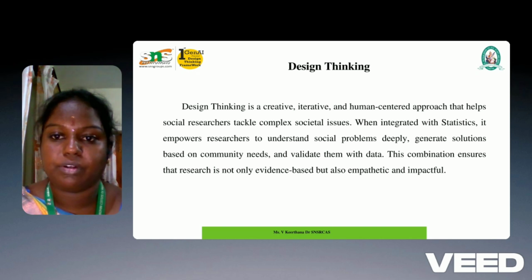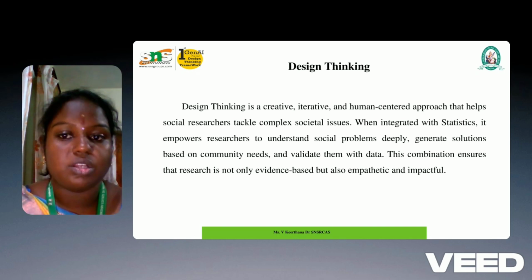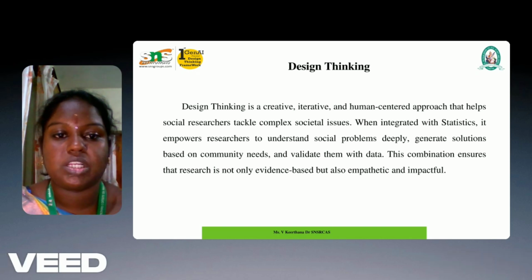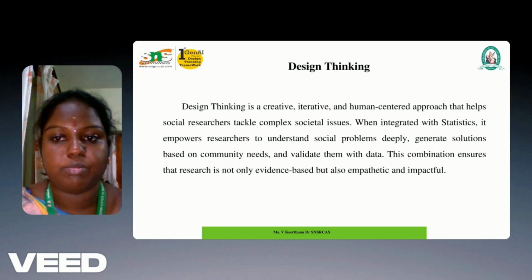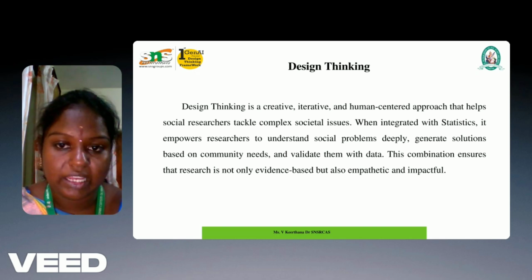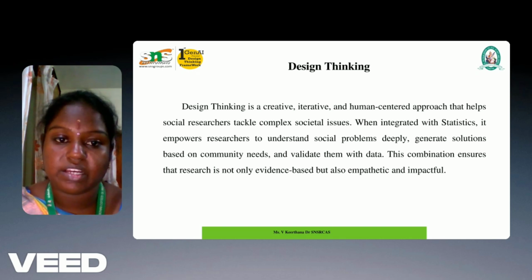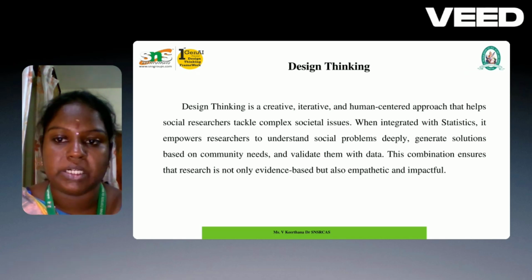Next is prototype. Prototype in the sense designing the research tools. So researchers design tools like survey, questionnaire, sampling methods to collect the data. So where we are collecting the data and what are the sources of data are to be a prototype. Next is test. After collecting the data, we have to analyze the data and validate it. So statistical methods like correlation, F test, regression, chi-square, or other important methods will be used to test the effectiveness of the ideas or interventions to be implemented.